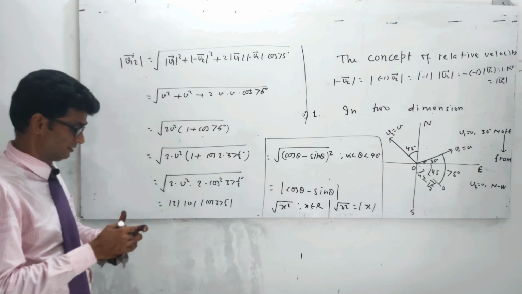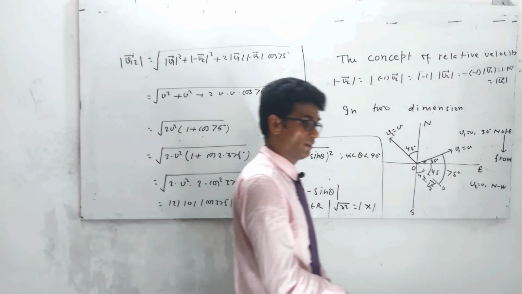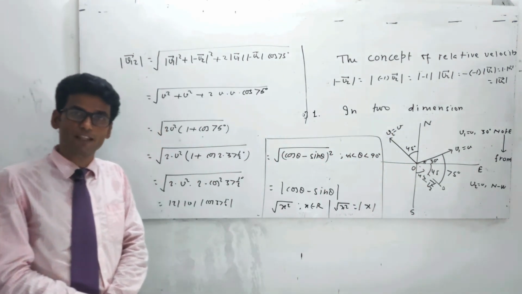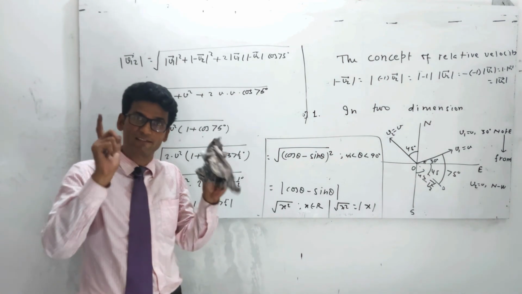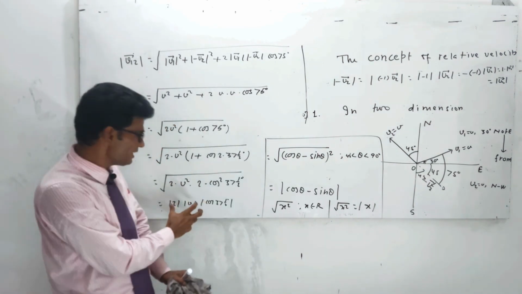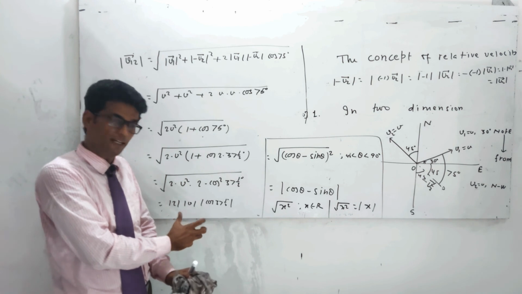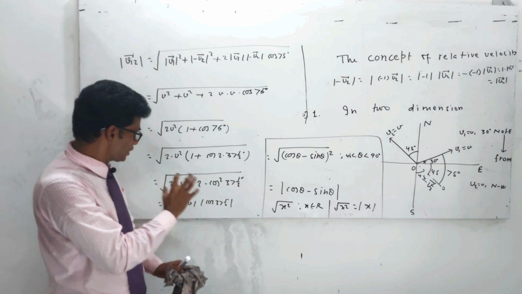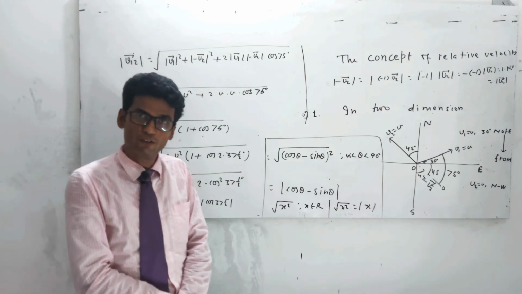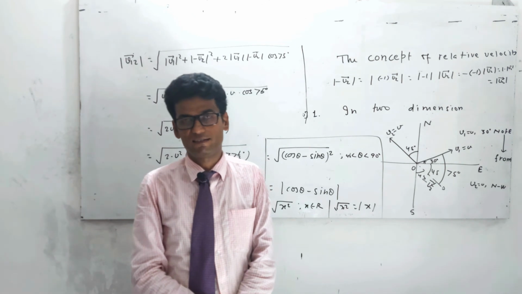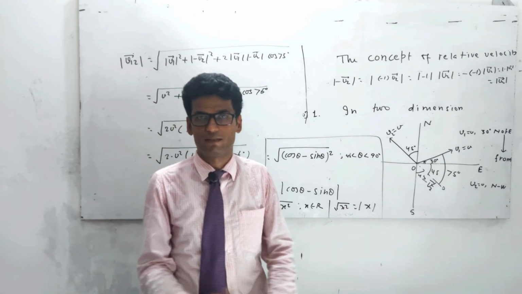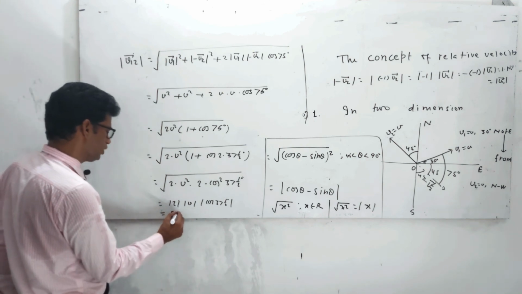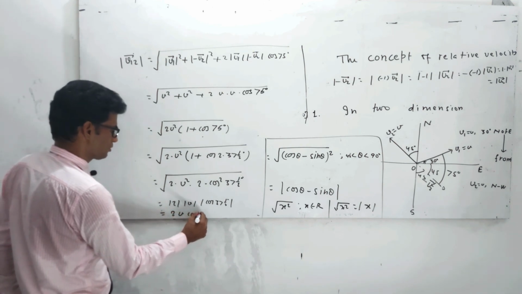However, one can say this is a very quick, objective examination, and doing it like that takes more time. Still I have a suggestion for them: keep this step in mind, and you can write 2v cos 37.5 directly. But this step must be in your mind. If so, surely you will succeed in whatever examinations you face. So these are positive numbers, so there is no need of mod at all. So 2v cos 37.5 degrees.